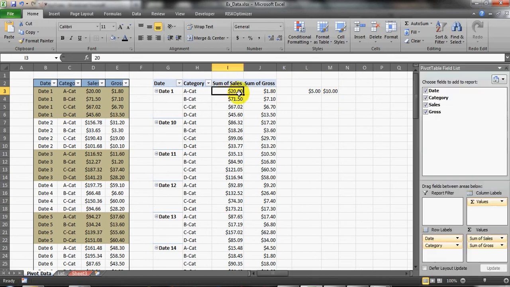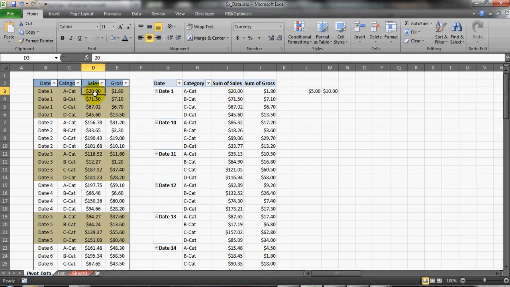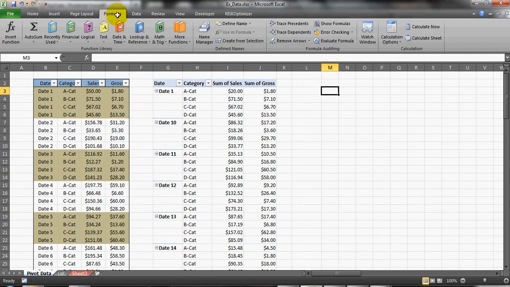But interestingly, if we look at this $20 here in the pivot table, if I change that to a 50, notice nothing happens over here. It still says 20. So the reason for that is that formulas in Excel are set to automatic recalculation by default. So anytime something changes, it'll recalculate everything that particular value affects. So if you go to formulas here in your tabs, you can change that with calculation options. So as you can see, currently it's set to automatic. We could make it manual, where nothing would ever recalculate until we use one of these buttons to tell it to do so. We'll leave it for automatic in this case.